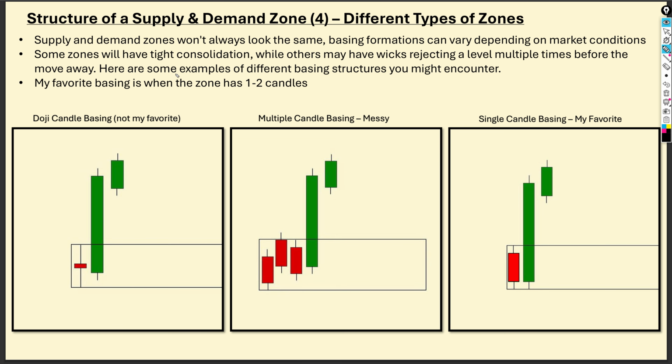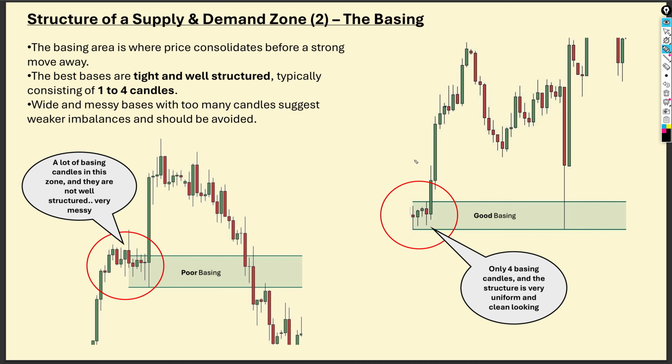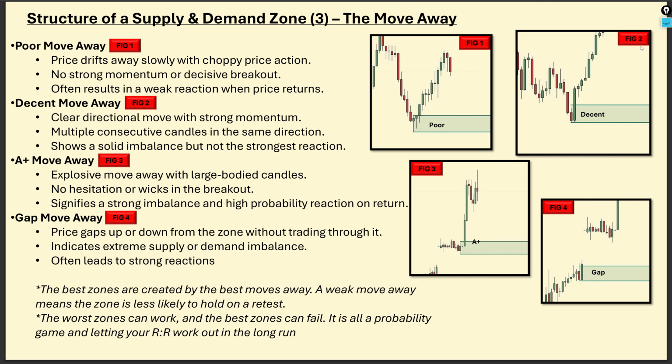So some zones will have the tight consolidation where it's picture perfect, and then some zones are going to be a little bit out of whack like that, and that is completely fine. We're not going to be too picky when looking at zones. Again, we just want to make sure that we're trading at zones that have an aggressive move away after the basing, guys. I cannot stress that enough. As long as you are doing that, you should be pretty good.